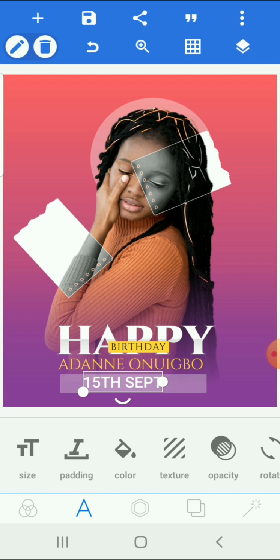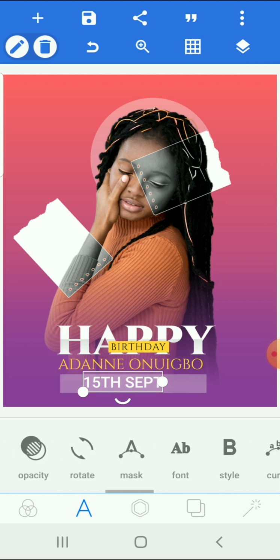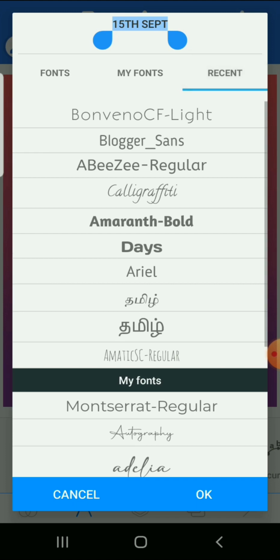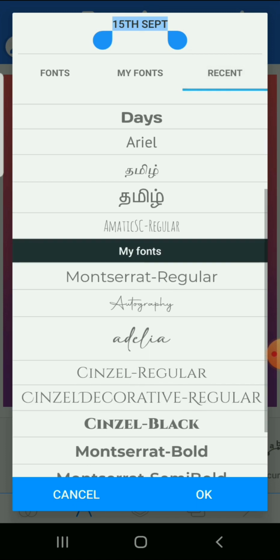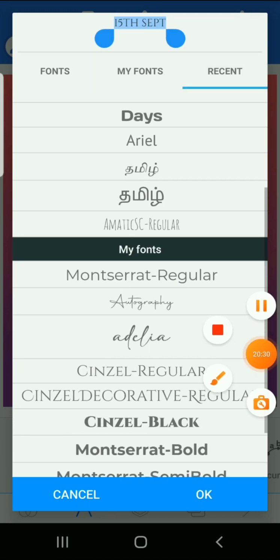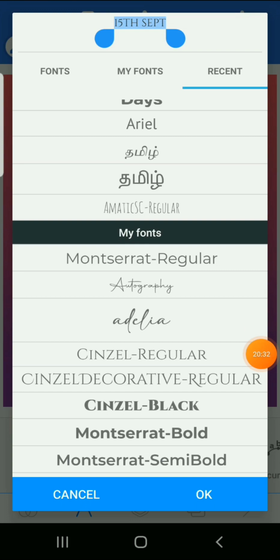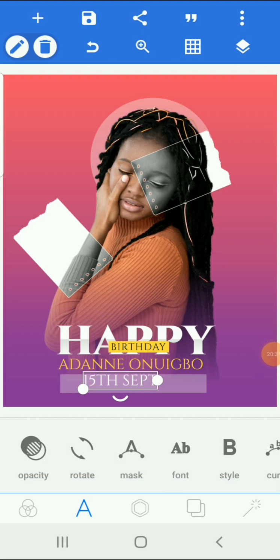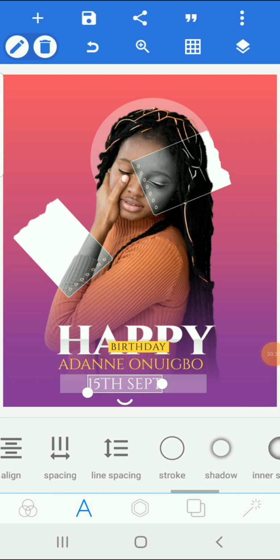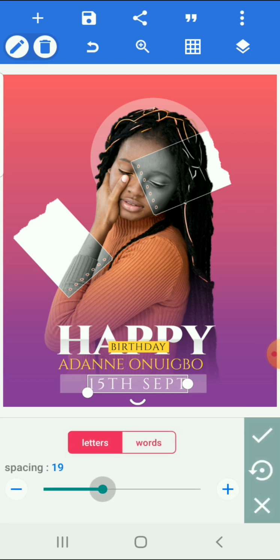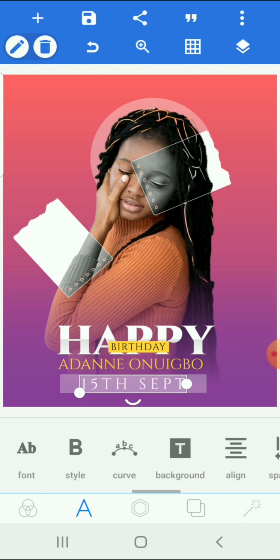The font used was Cinza regular. So you have it like this. I'll go to spacing and space it up. Relative position.